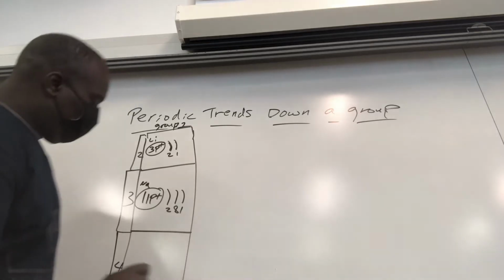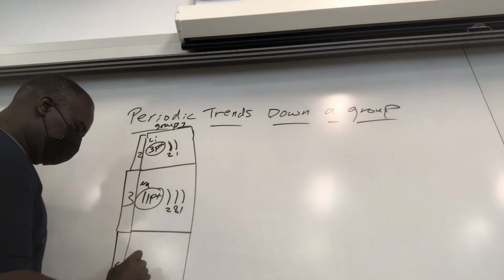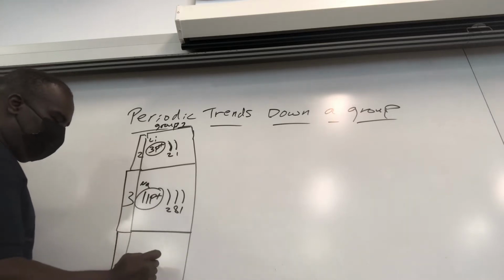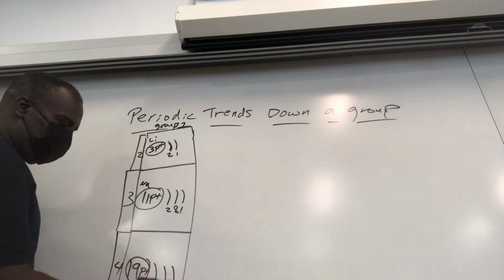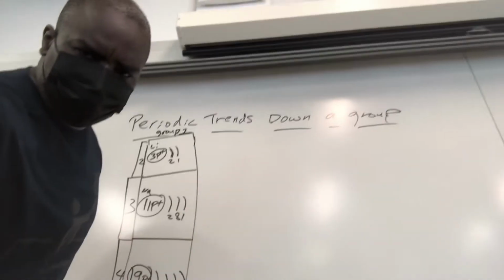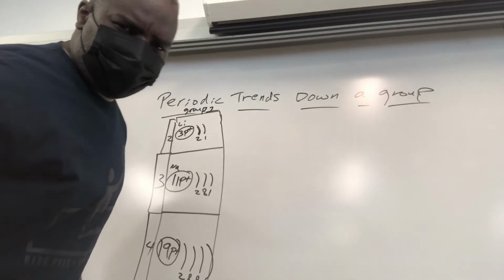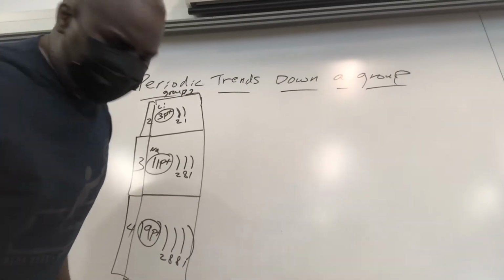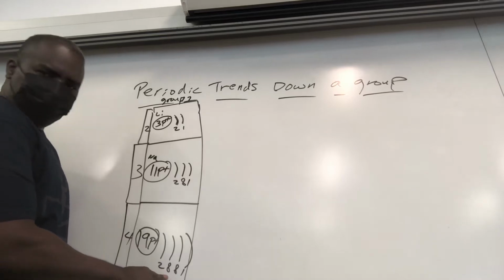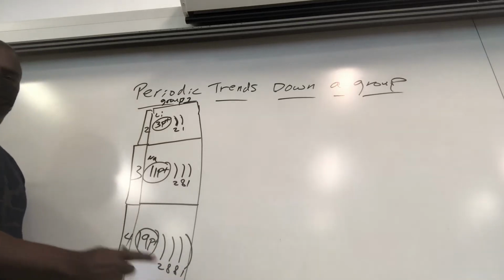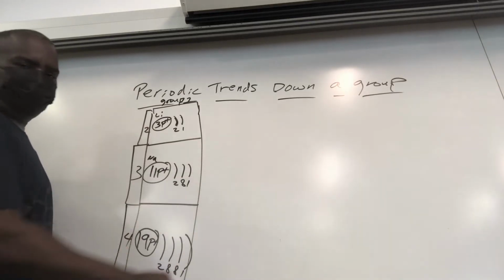And potassium has 19 protons, atomic number 19, and his electron configuration happens to be 2-8-8-1. What does that mean? So you guys can see, in the first energy level, he has 2 electrons. In the second energy level, he has 8 electrons. In the third energy level, he has 8 electrons. And the last one, he has 1. So notice, all these guys have 1 electron in the valence shell.